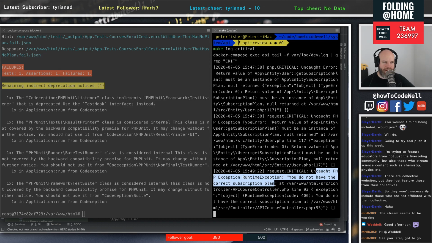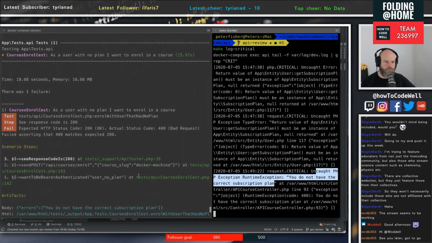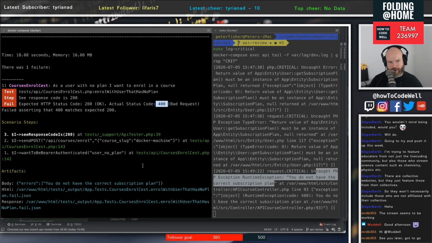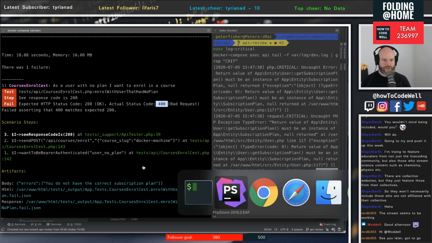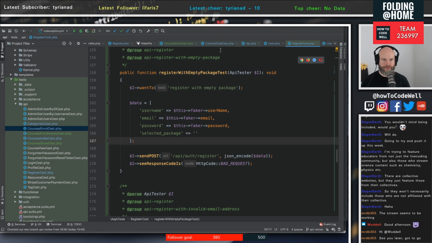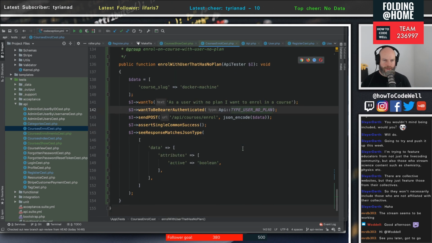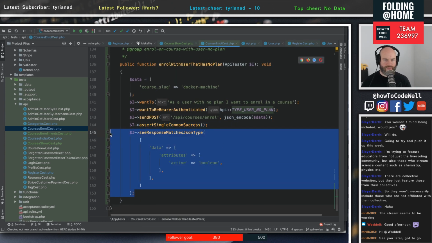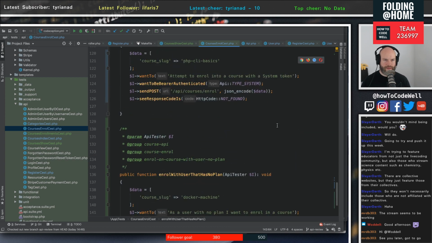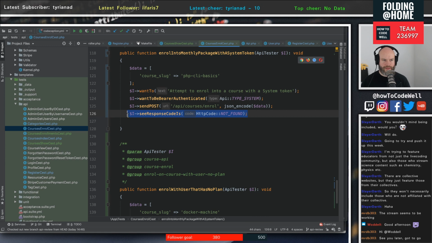That is correct. But what HTTP status code has been thrown? It's a 400. That is exactly what I wanted. So we will change the test now, which is not register, it is enroll. So none of this, and none of that as well. And we want to do this thing here.